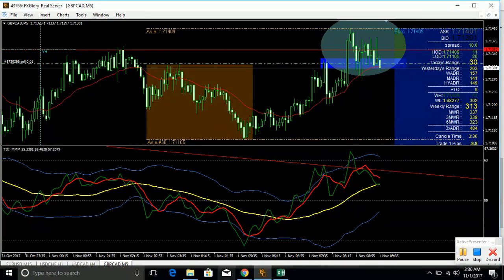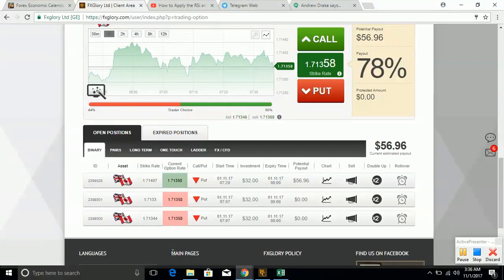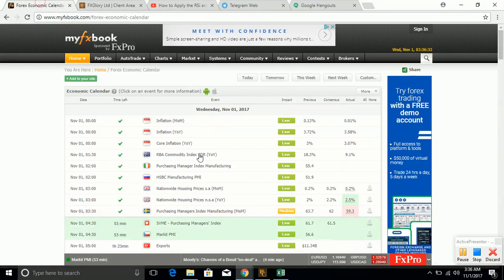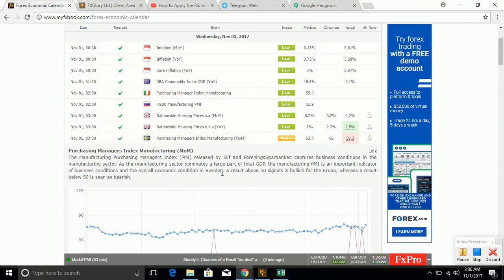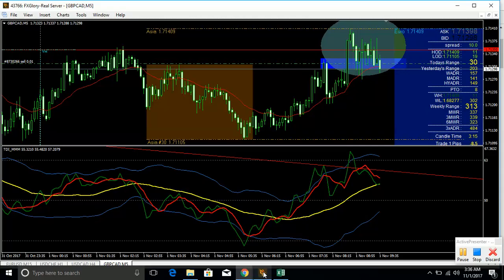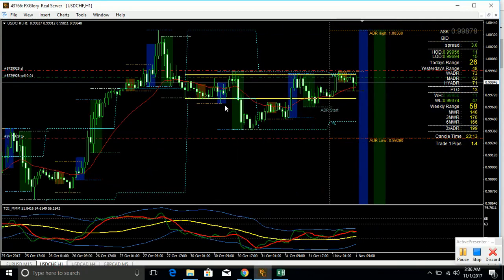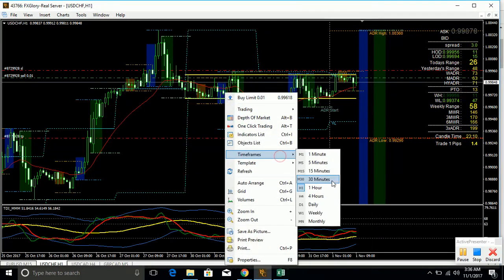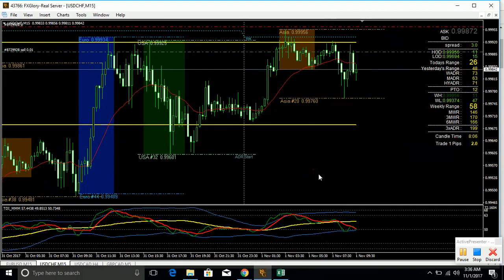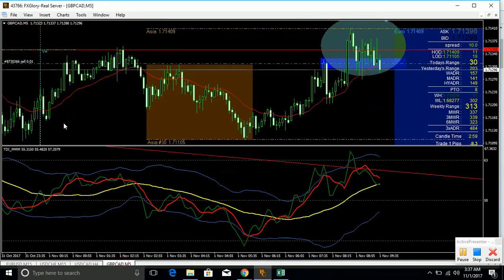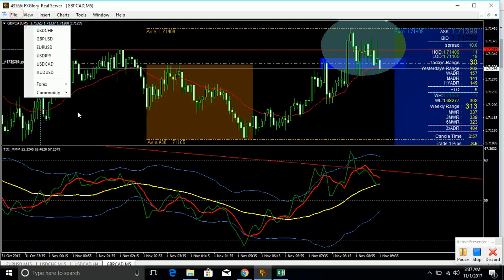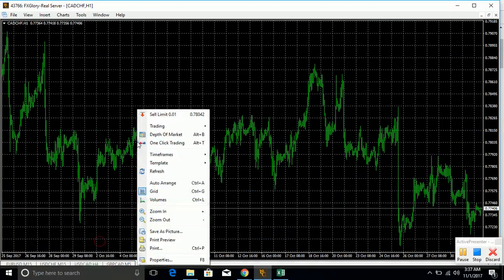And in the meantime, while we have these trades going, what we can do is we'll go take a look at any news releases coming out today or in the next few hours or so. Okay, now at 3:30 we had this coming out on the Sweden. So let's look at the USD Swiss franc. Okay, that looks real good too. So I want to say, let's look at the CAD Swiss franc.